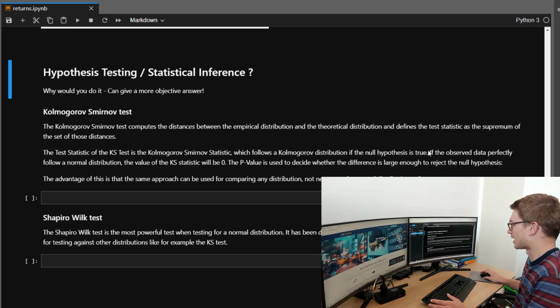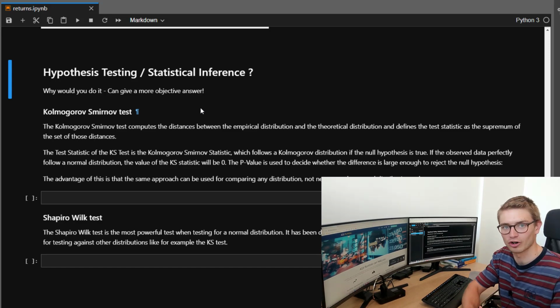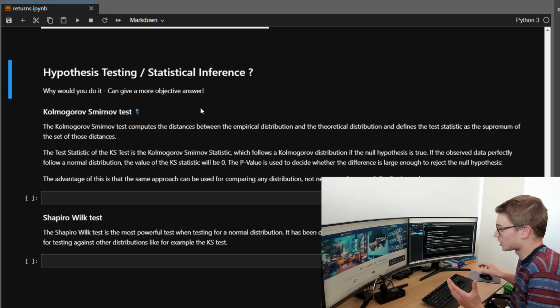If the observed data perfectly follows a normal distribution, the value of the KS statistic will be 0. So the p-value, the probability, is going to be used to decide whether the difference is large enough to reject this null hypothesis. The advantage of this approach is that we can use it for any distribution, not only the normal distribution, which is great to have.